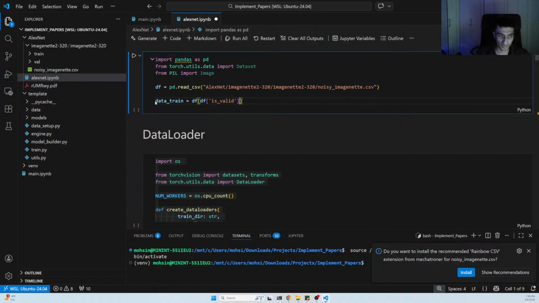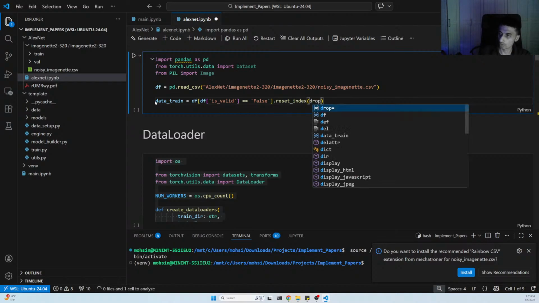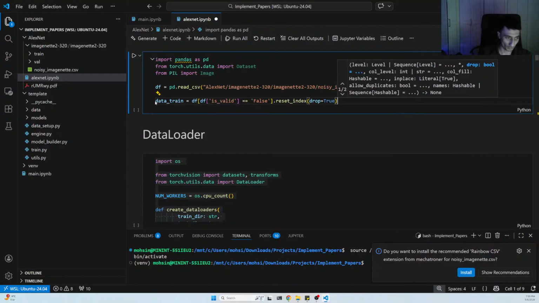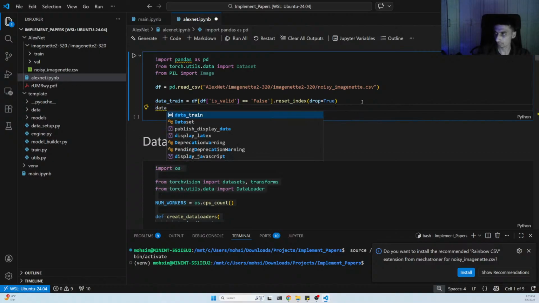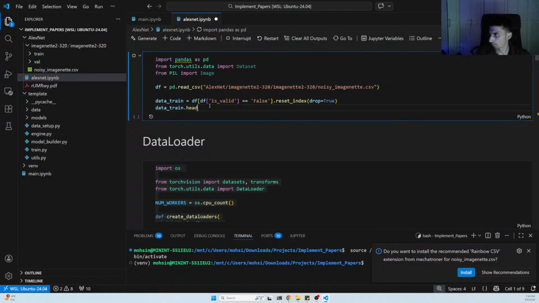And if this double equals false, dot reset_index drop equals true. So what this basically will do, I think there's no function for head. I can just do it like this.